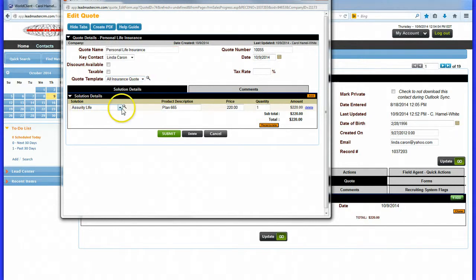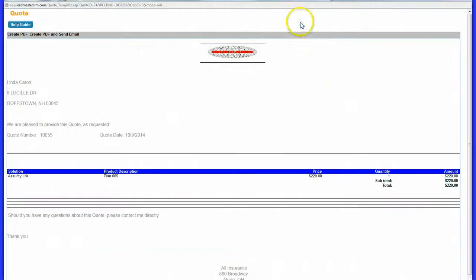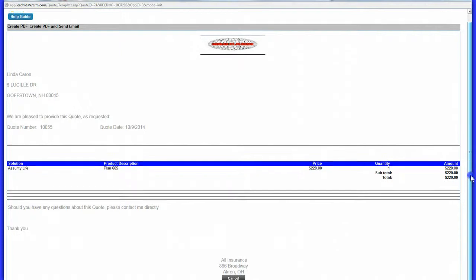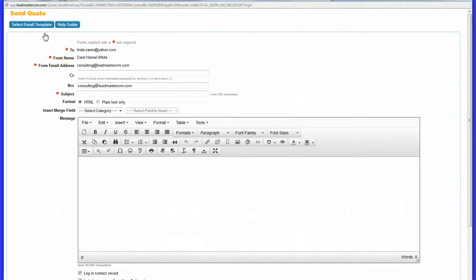And here I've got the Surety Life offering. I can now create a PDF of it. And this PDF shows my solution, what I'm quoting for the month, and I can create the PDF and send the email direct to the client.